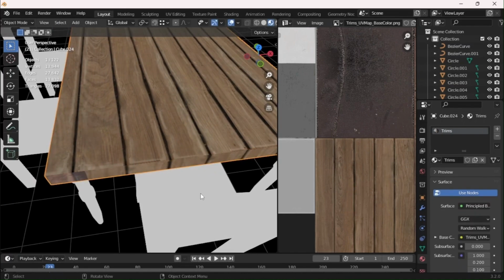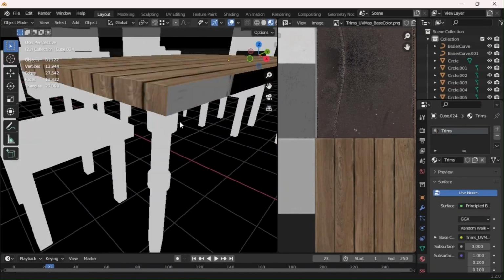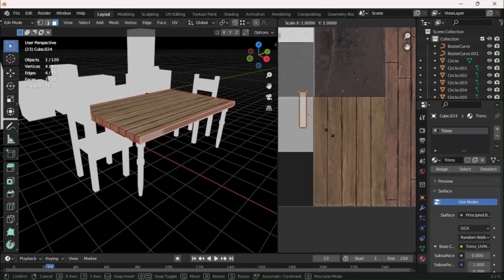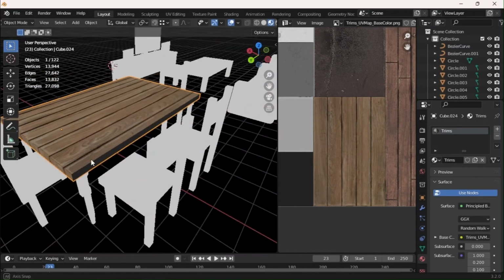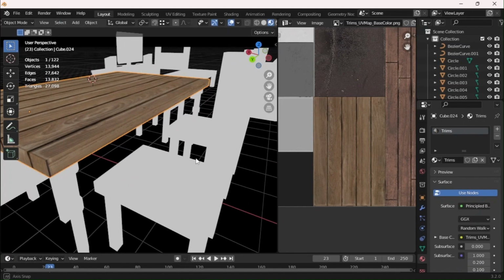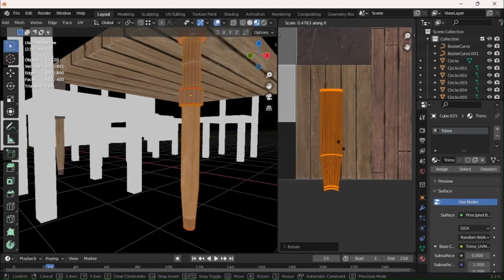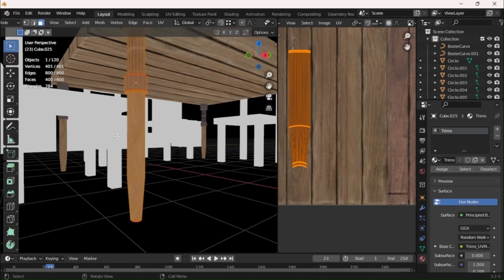I do also show the texturing of the leather. I could not show the texturing of the entire scene because, man, this thing actually takes quite some time. Texturing with trim sheets actually takes quite some time. The level of creativity that I had to use, thinking out of the box, took quite some time. I didn't really expect it to take this long. Usually, I just add a couple of seams, send the model to 3D Coat, and texture it, and I'm done in like 10 minutes, sometimes even 5. So, yeah, you can probably just look at the process and see how it ends and how it's done.